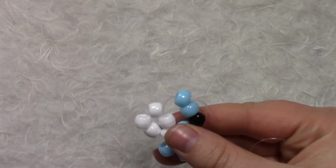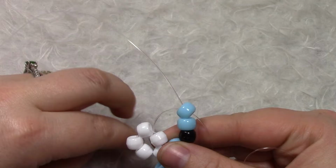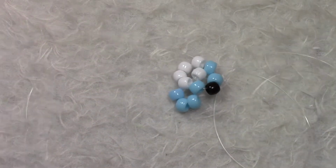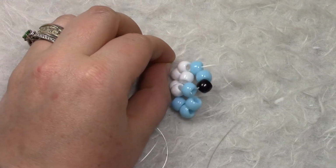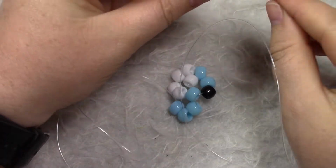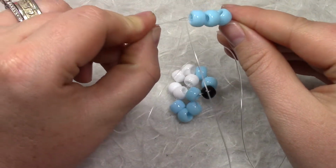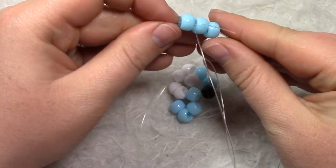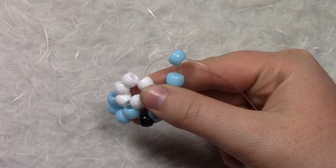Now we're going to take our left string. We're going to string through this white bead here. And it should look like this. We're going to take our right string. We're going to add on 3 body color beads. We are going to crisscross through the last body color bead. Pull tight. We're going to take the left string.